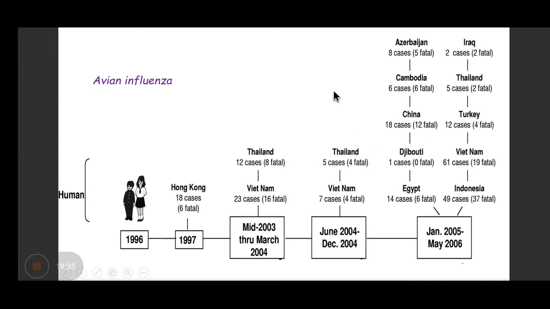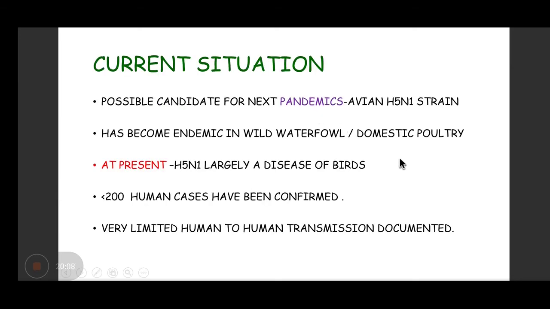So if you see, the number of cases is really very small, but the percentage of deaths, the fatality, is really high. It's more than coronavirus, more than MERS, more than SARS-1 and SARS-2. Although the number of cases is very low, the mortality is highest among all the respiratory viruses, including the current ongoing coronavirus pandemic. So that is a very big concern. It can cause a possible next pandemic, and at present it is present in birds.